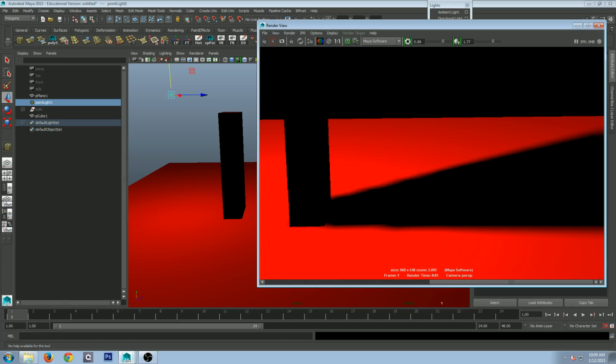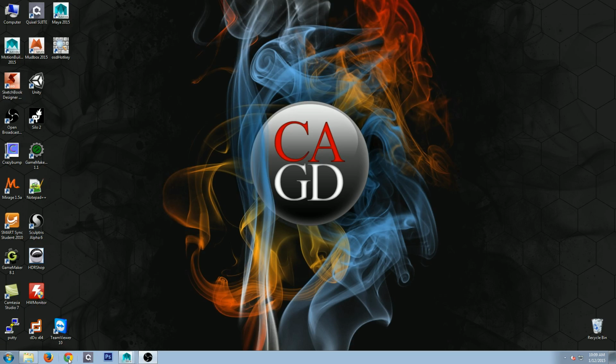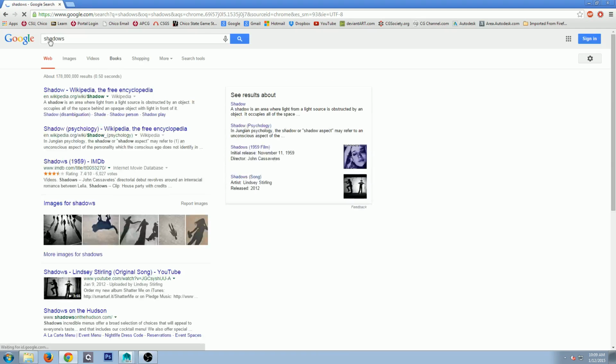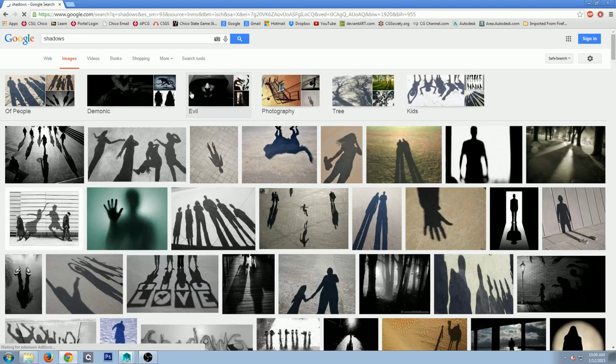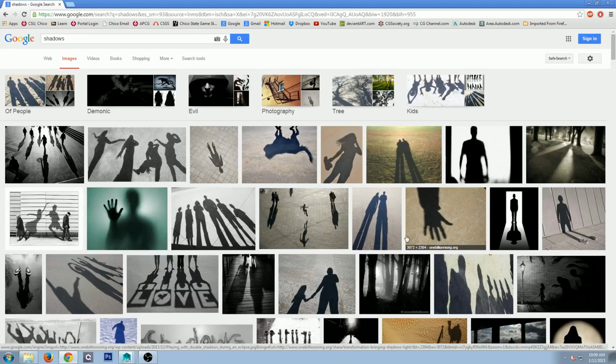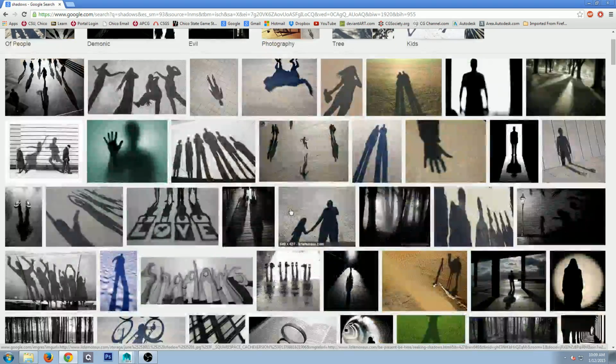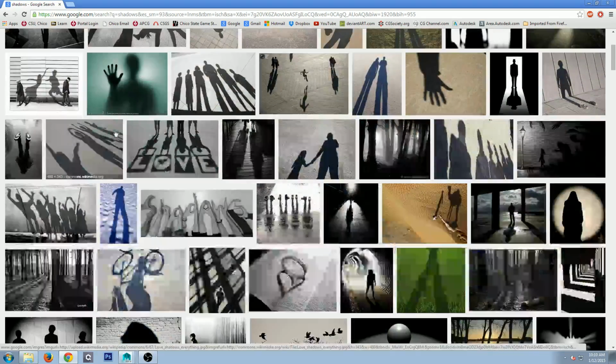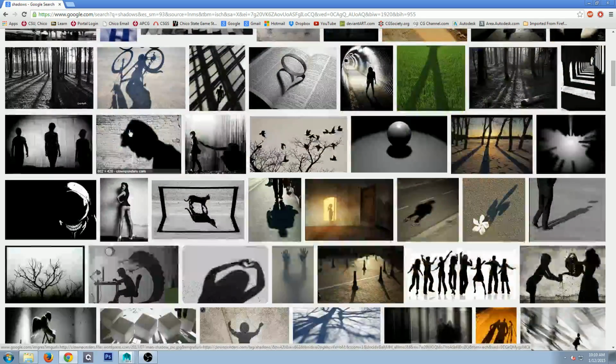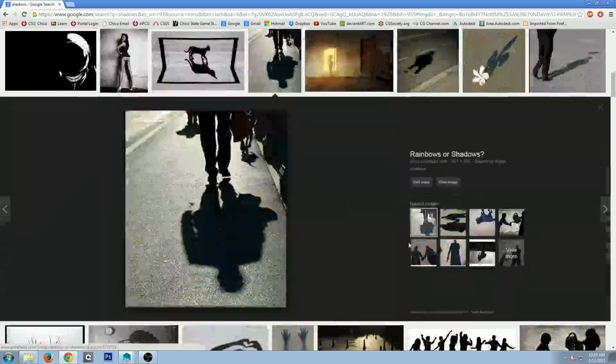An accurate shadow is, let's see if we can find an example of a shadow outside. Yeah, that's a really good example. All right.